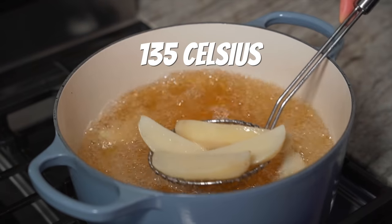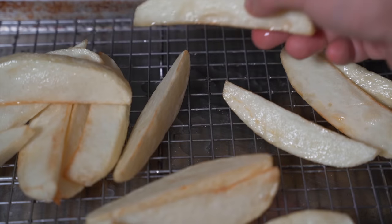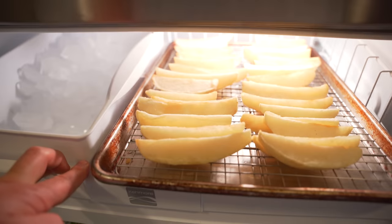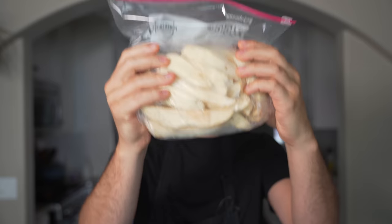Then dry them off the best you can. For our first fry, we're going to use peanut oil at 275 degrees Fahrenheit for 11 to 12 minutes. When they come out they should be cooked but still holding their shape — if you push your thumb into one, it leaves an indent. Keep in mind if you're doing regular size fries, that first fry will only take four or five minutes. Then let them cool to room temp and throw them in the freezer for another day. If you par-fry a whole bunch, you can bag them up and keep them ready to go for the final fry anytime.